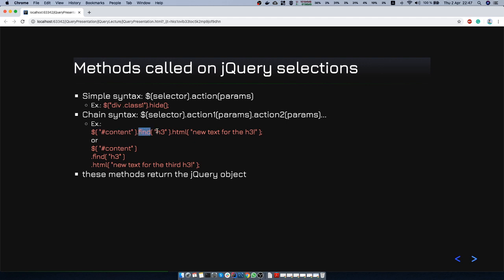We find all the H3 elements within the element with ID content, and for all these H3 elements we're going to set the HTML to new text for the H3 string. Or another way that we could write this is by just having new lines after each action that we've called.